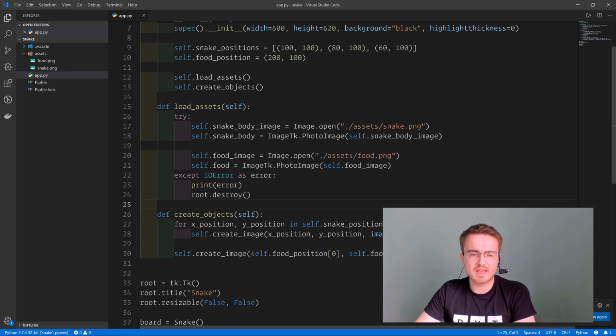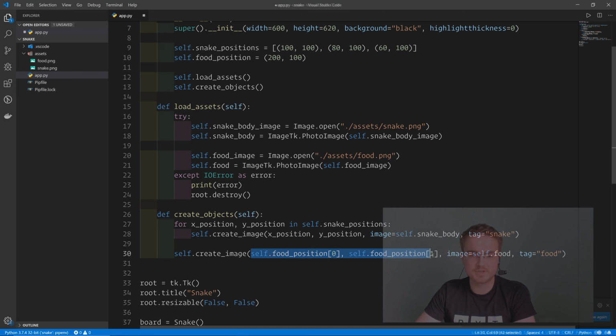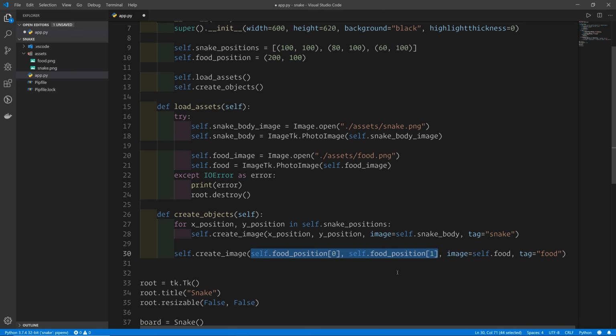Now, something interesting about this self.food_position[0] and self.food_position[1] is that because we're passing all the elements of self.food_position, and the first element we're passing is element 0, and the second element we're passing is element 1, we can actually use destructuring to pass this in a simpler and shorter way rather than doing this manually.